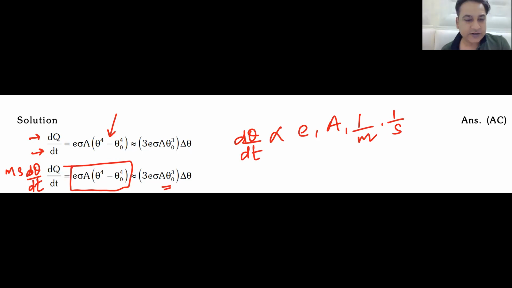Okay, it's given wrongly in the sheet. I can correct it, but this is how it has to be done. Do we understand this? Yes, sir. Will you remember this? Yes. This is one thing that you should not forget.